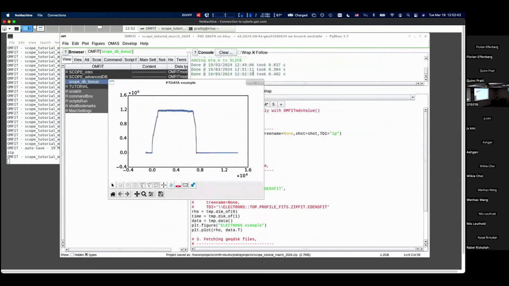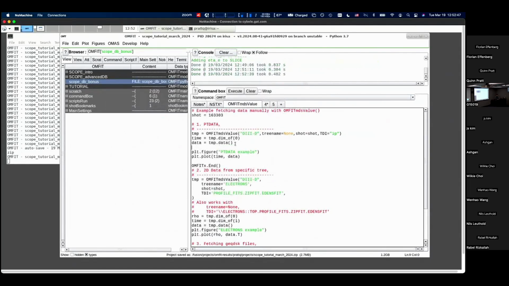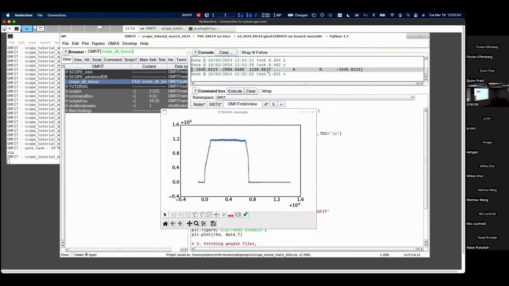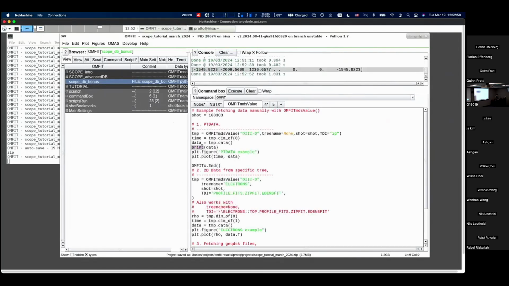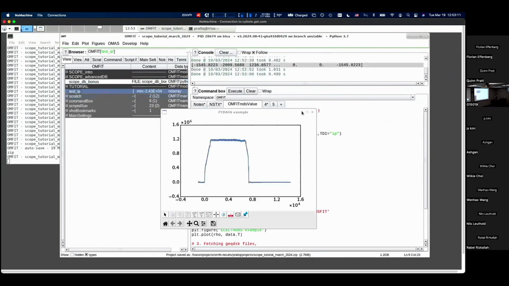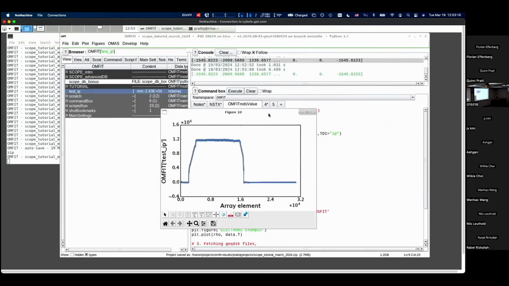So there you go. And of course, you have access to the data, like data equals temp data. You have that as an array now. It's a long array, but you can manipulate it or do whatever you want with it. For example, I'll show, you could put it in the tree so that you could do whatever with it. So now I have it in here. And if you click P on items in the tree, it prints them. And if you click enter, it usually will plot them if they're an array.